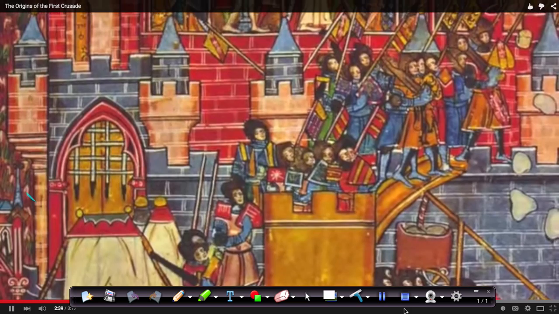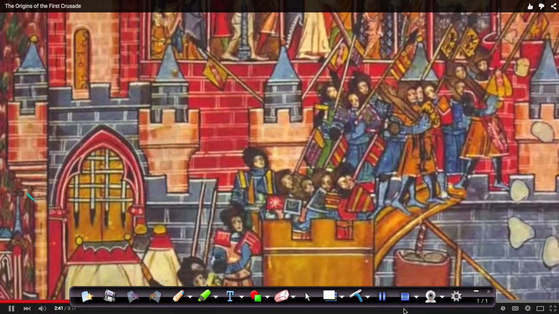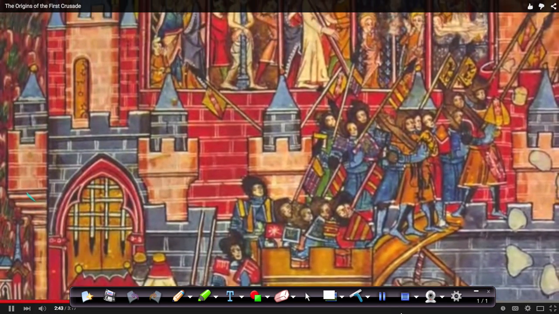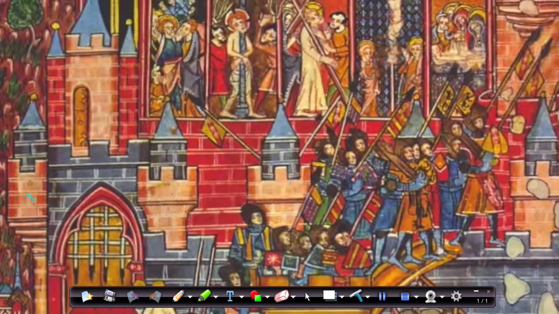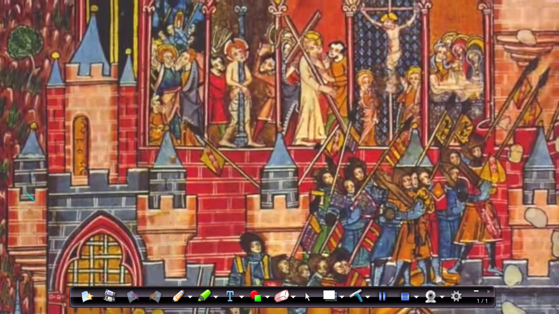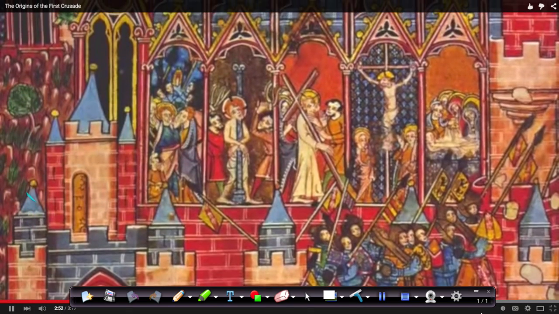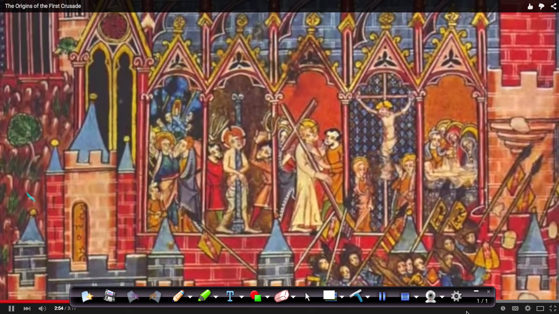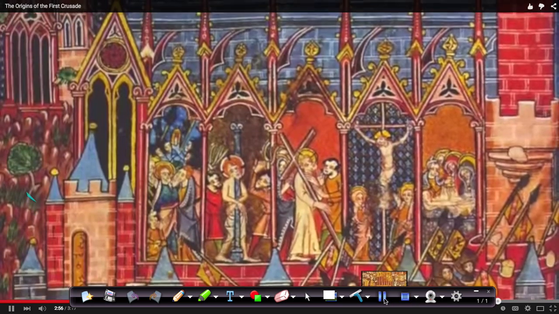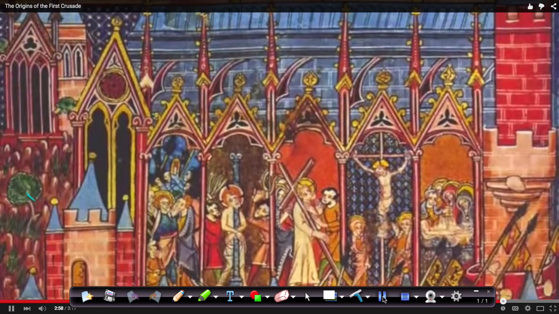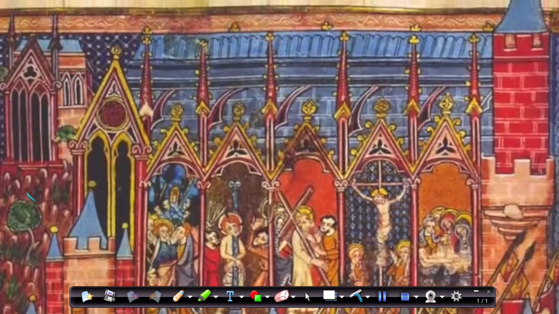The Pope's call to crusade was met with much more enthusiasm than he expected. Tens of thousands of people took the cross, and not just the rulers and knights who could afford the costly journey. Thousands of poor Christians, rallied by charismatic preachers like Peter the Hermit, also left their homes and villages to cross Europe. Some may have been motivated by the lure of riches from the east.